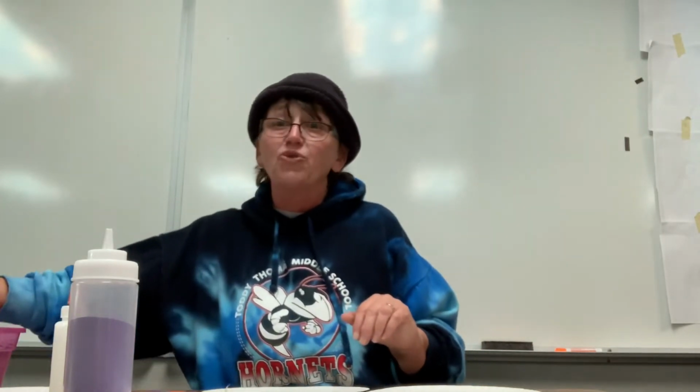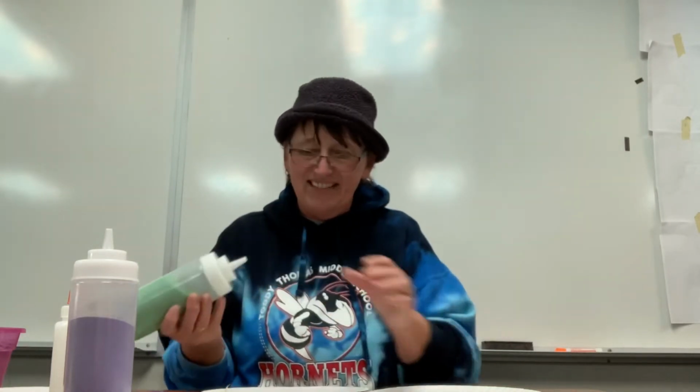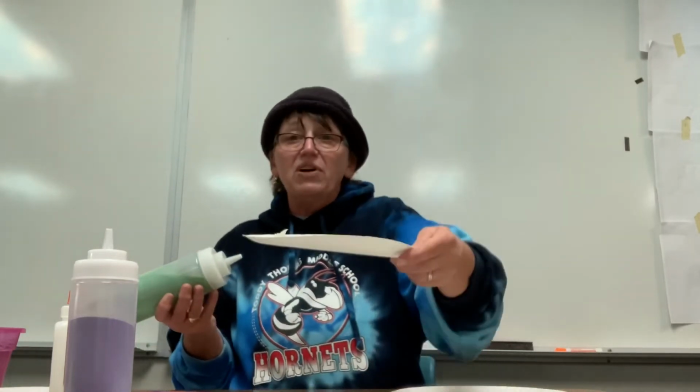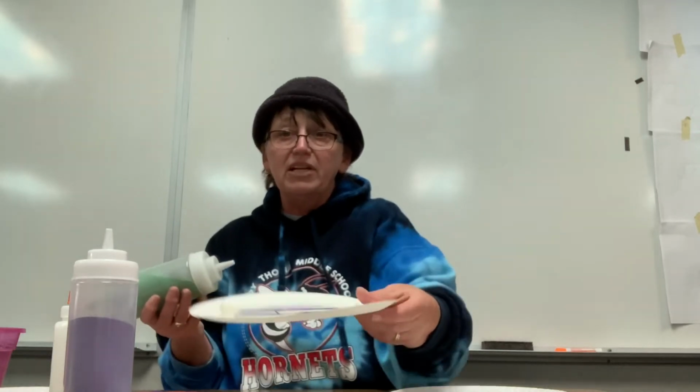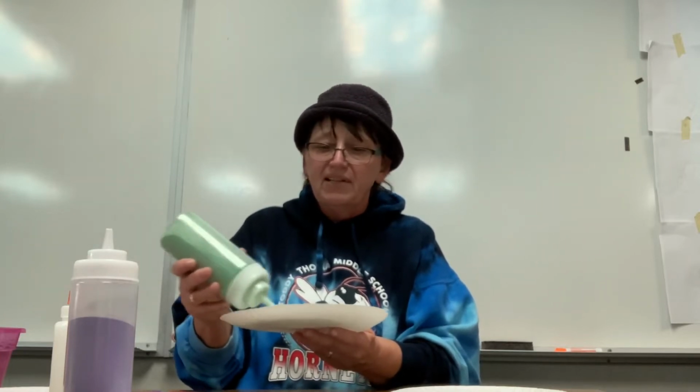I think for this one, I'm gonna go with this green sand today. Well, I don't know, haven't tried it yet, so let's see how it goes. And I have it on my plate. And then I'm just going to sprinkle it on. I'm going to just try to hit the spots where the glue is.